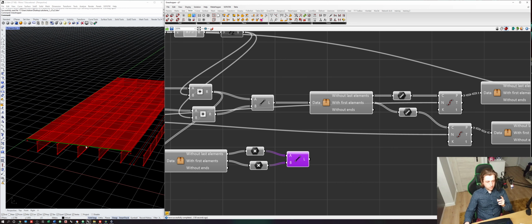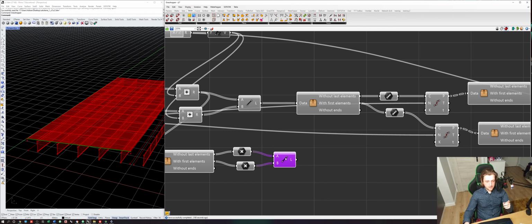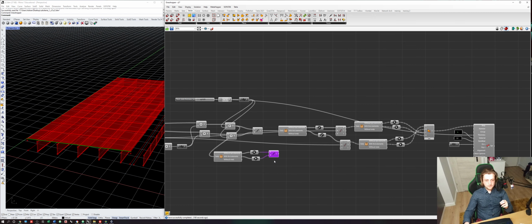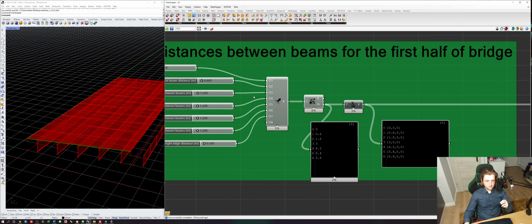But we know that the division between girders, or the beams, will be the same. So we have to collect the data about the girders and make this number lower by 1, and we will also have full control of the division of those two parts. So first we have to collect the data about the number of girders.